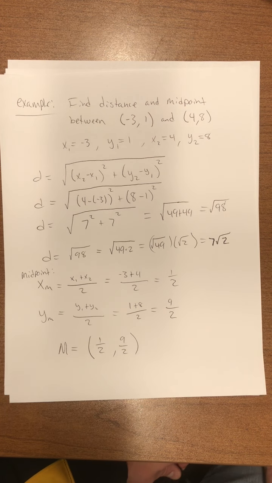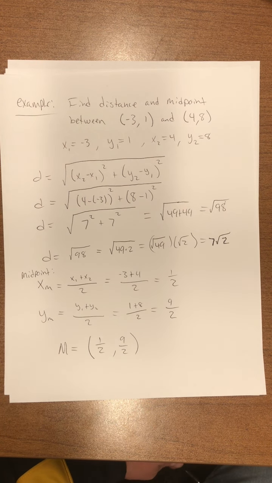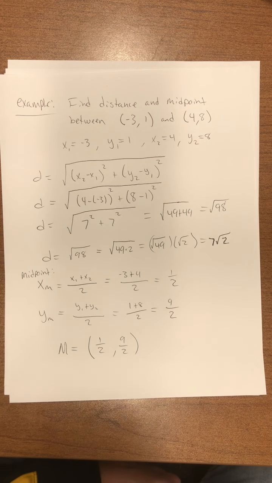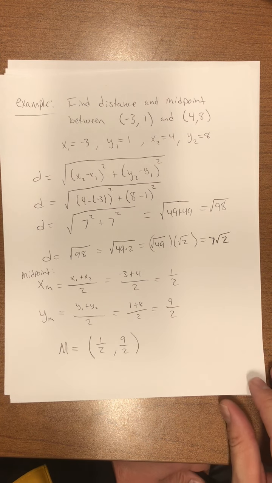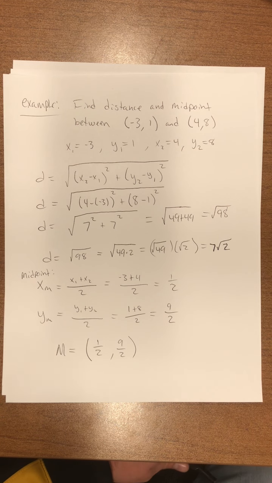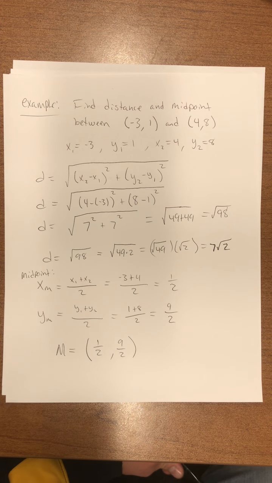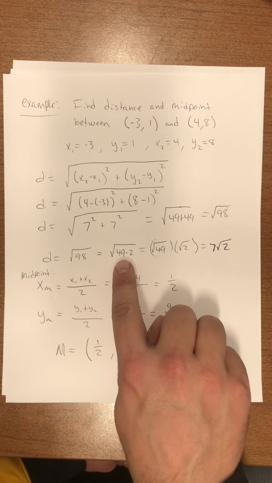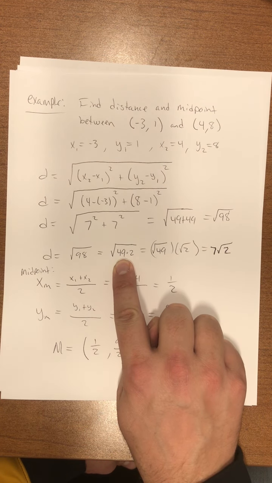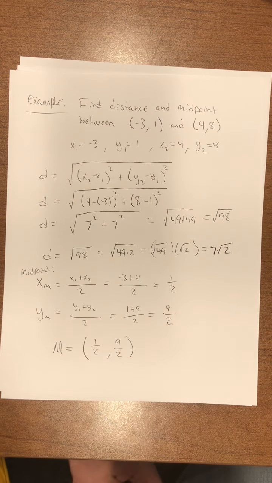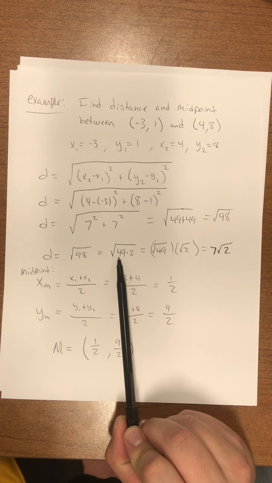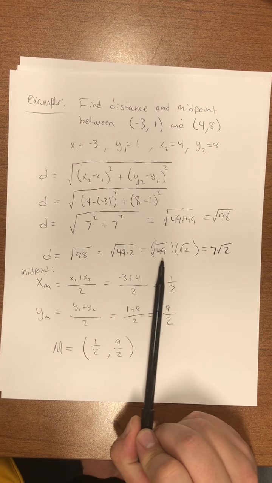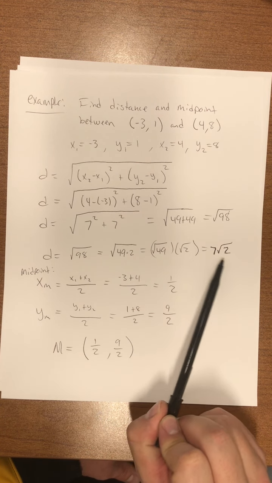When simplifying a square root, you examine the number to see if it has any factors that are perfect squares. If it has a factor that is a perfect square, we can simplify that. If it does not have a factor that's a perfect square, you'll leave it as is. So 98 has a factor of 49. 49 is a perfect square. So on this step, I'm rewriting 98 as 49 times 2. And this is to show you guys where all this is coming from.